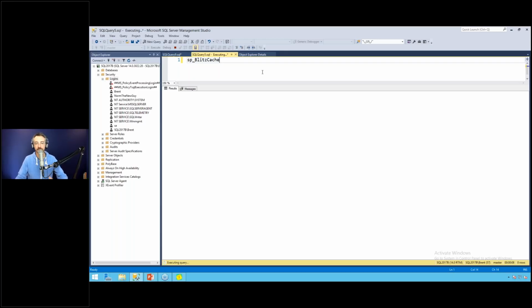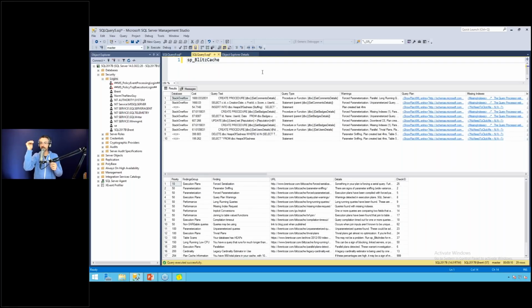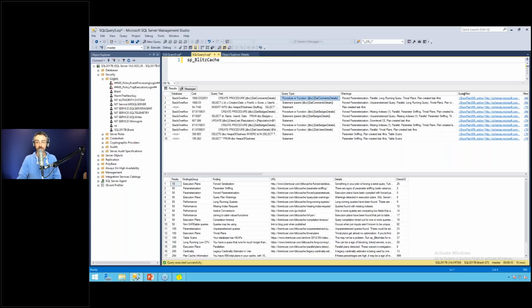What sp_BlitzCache does is it tells you the top 10 most resource-intensive queries out of your plan cache. So you can see inside here, this is what I call the sucker board. This is the opposite of the leaderboard. This is the sucker board, the queries that suck the worst. You can see that it's very tempting immediately to click in on that query text. That looks interesting. No, look over here at the query types instead, because you can see what the stored procedure names are, and you can see warnings about them. You can see issues like if they've had some kind of warning recently. They're missing indexes, they are trivial plans, long-running query, whatever.